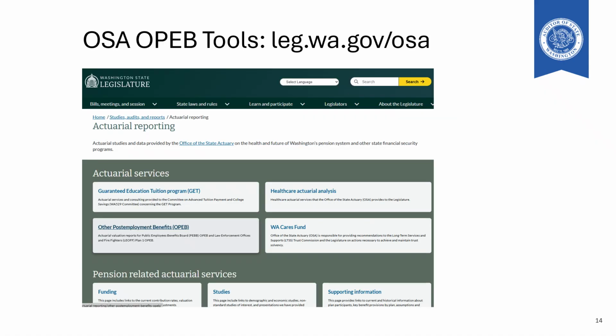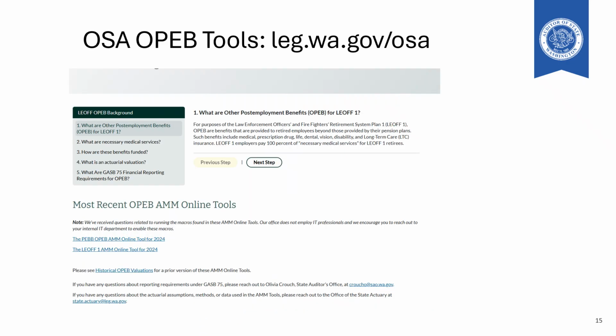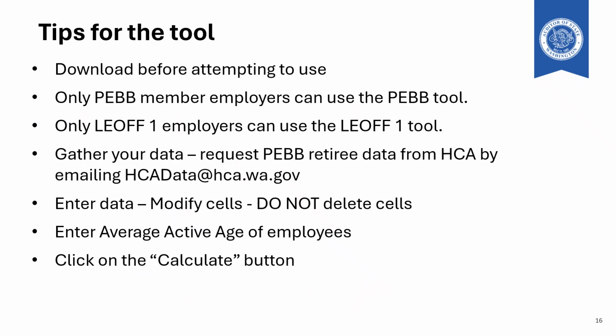Once it brings you to the Actuarial Reporting page, click on the OPEB tab. Then, when you scroll down, you will see the most recent OPEB AMM online tools for you to use. Again, these tools are only available for PEB and LEF 1.